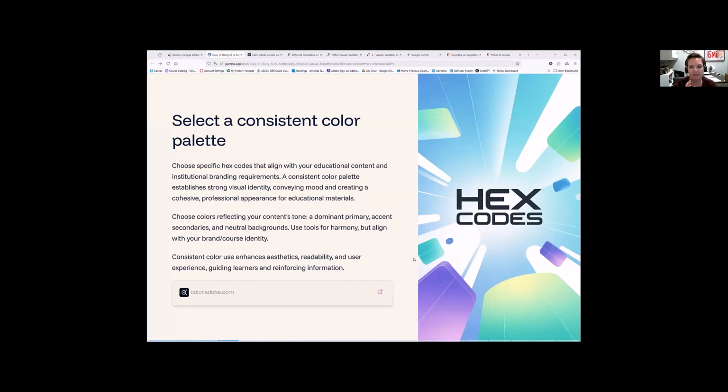So here we go. Select a consistent color in child development. For Reedley College, infant toddler has always been purple. And so when I show you that class in a second, it looks like purple threw up everywhere. That's just the color we chose for the aprons. In my brain, infant toddler is always purple, and that made it easy to choose the theme. You'll see the color theme in the different courses that I teach as we use those for examples. Visually, it can also help remind you right away, oh, this is the class that I'm in. Now, if you teach multiple sections of the same course, that's on you to try and figure that part out.